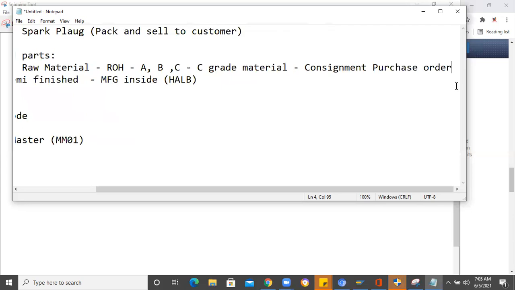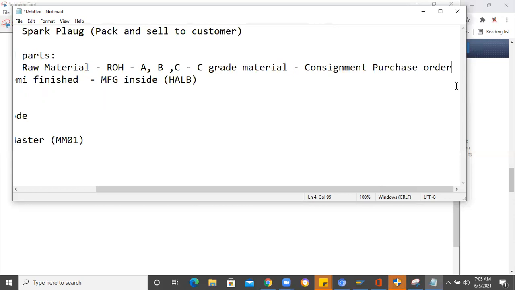Whenever I consume, for example, I am producing today 50 spark plugs or 100 spark plugs, then I can consume 100 numbers from that stock, and then I can settle the amount to Pratik. This is the consumption I have done, and for your material I am going to pay you. That is called consignment settlement.